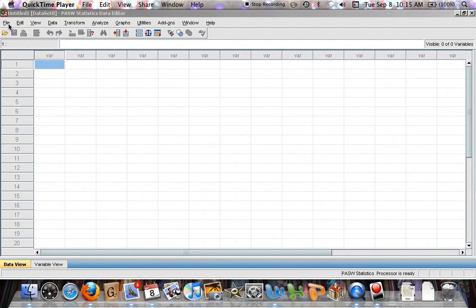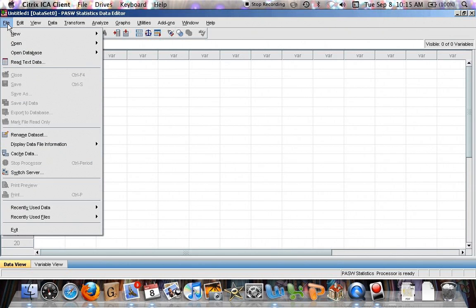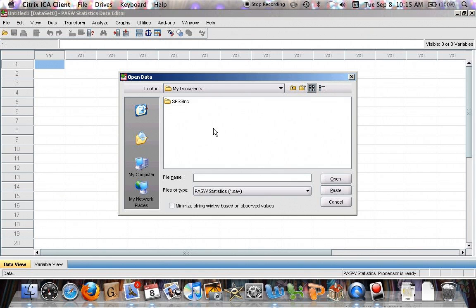Now, the first thing you need to do when you open SPSS is either type in data or open up a file. And here I'm going to open up a file. Click on File, and you can open all sorts of things: data, syntax, output, and script. In this class, we're only going to deal with data and output. And so to do some illustrations here, I'm going to open a data file.